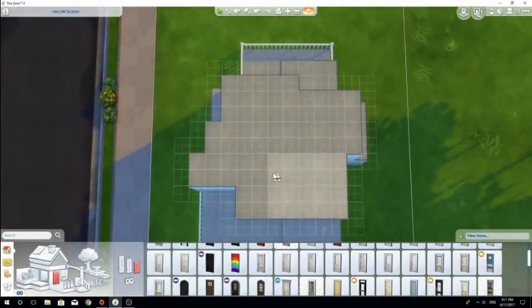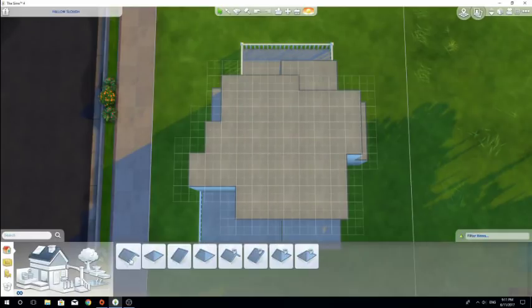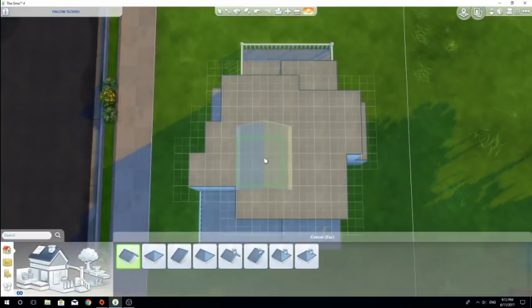So we're just going to look from this top down view, and what we want to do is find a really large space where we can put the main roof. So basically all houses should really have the main roof, and then everything else kind of comes off that. Even if you look at homes in real life, you'll notice that they have one big main area of the roof and then everything else kind of comes off that.